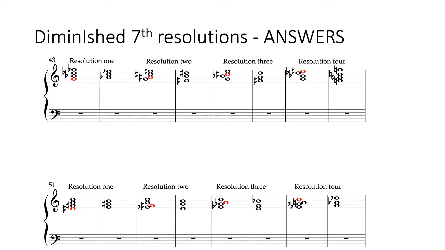So, really versatile chord. It's important to note that if your answers looked a little bit different, as long as the leading note rises and the rest of the notes fall by step, that's absolutely fine. I should clarify that the leading note always rises by semitone and the other notes fall by step — because sometimes they fall by a semitone, but sometimes they fall by a tone, depending on where the next note in the chord is. In that first example, the F flat falls by a semitone, the D flat falls by a semitone, but the B flat falls by a tone.